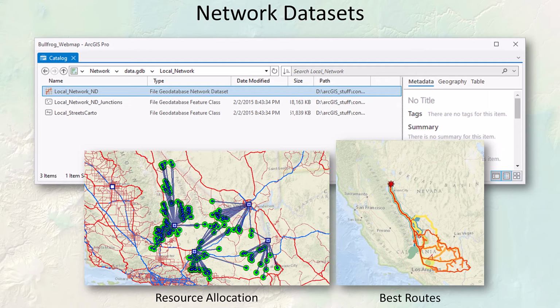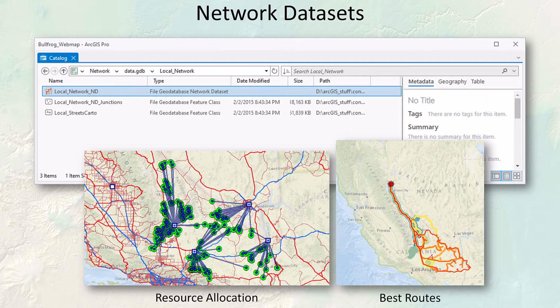And so the secret is that it doesn't give you the best route. It doesn't guarantee the single best route to connect all these drop-off locations. But it will come close. And the fact that if you're willing to accept close, then it becomes doable. So it's pretty cool. All right, so those are network data sets.